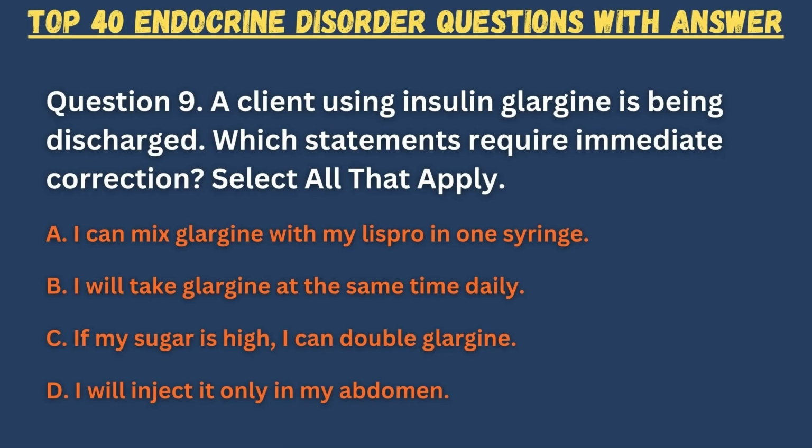Question 9. A client using insulin glargine is being discharged. Which statements require immediate correction? Select all that apply. A. I can mix glargine with my Lispro in one syringe. B. I will take glargine at the same time daily. C. If my sugar is high, I can double glargine. D. I will inject it only in my abdomen.